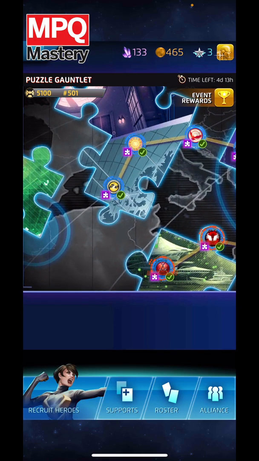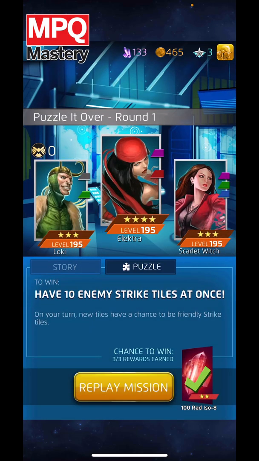Now, the next ones are where it gets to be a little bit tricky. The next one is have 10 enemy strike tiles on the board at once. And again, you need to pay attention to who you're fighting. You're fighting Loki and Elektra. And Scarlet Witch is there too, but she is there to thwart you, to stun you, deal damage, and destroy tiles. But Elektra and Loki are kind of key. You can win this by allowing them to do their thing.